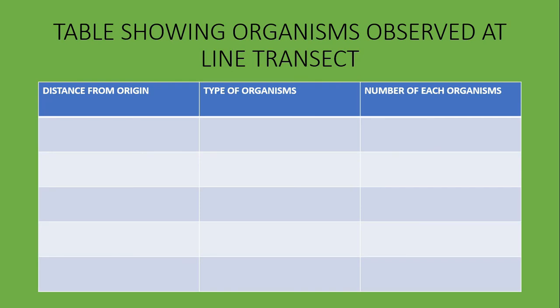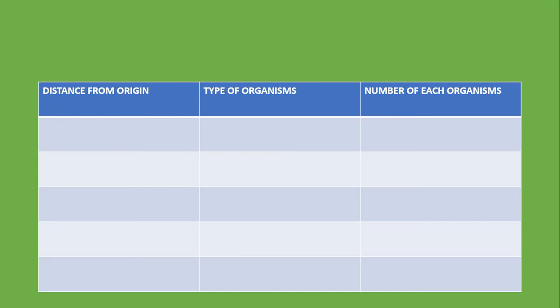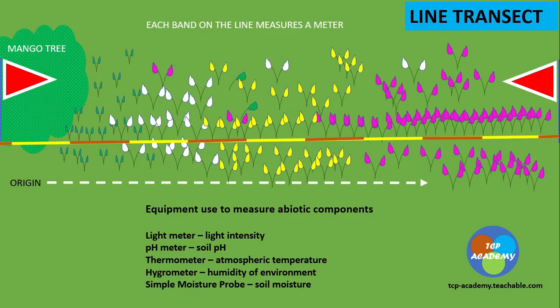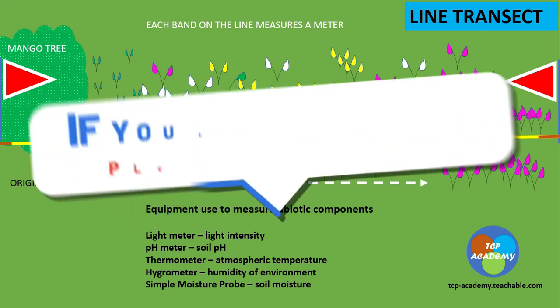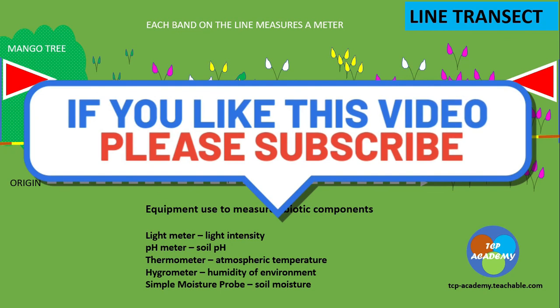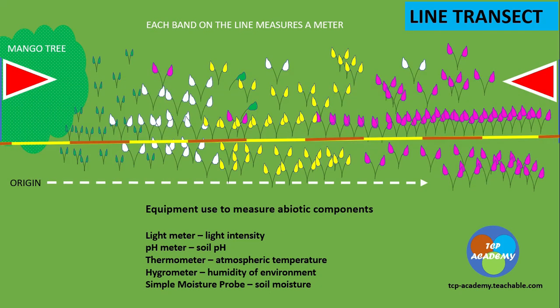I do hope that we provided enough information for you to master this topic, if you were supposed to look at the transect line or use a transect line in an exam, and, of course, answer questions like some of the factors that would have influenced the distribution of organisms.